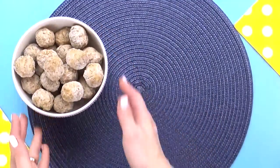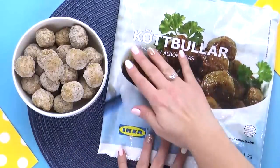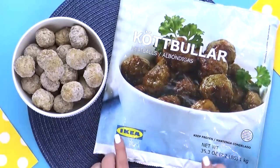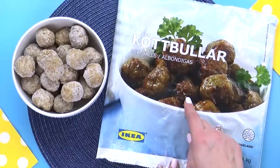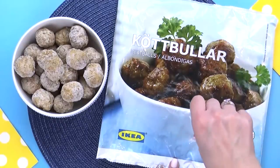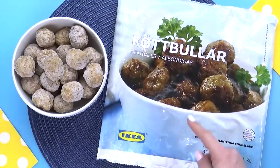That means I'm gonna start by making a nice hot lunch for her. The first thing that Isa requested is Swedish meatballs. I'm gonna take a big shortcut and use a lot of help from the store — I got these Swedish style meatballs from Ikea. Let me know in the comments if you're a fan of Ikea meatballs. I personally think they're pretty good, and I especially like that they're quick and easy for lunch time.